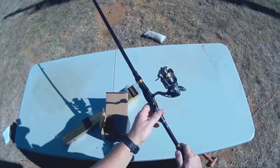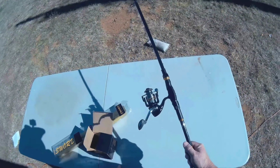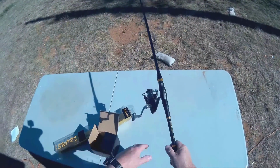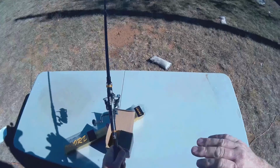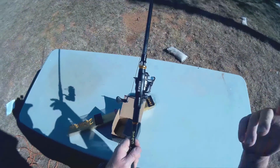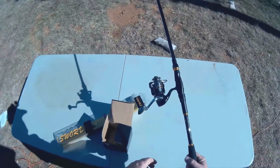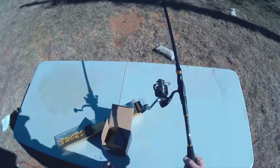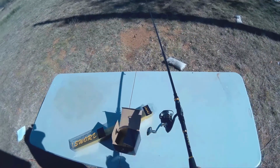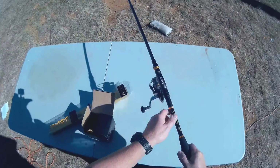Anyways, I'm going to take this reel out. I'm going to string up some line on it, and I'm going to go catch some fish with it and put that on video. So next thing you'll see is me stringing some line on this reel. I'm going to put some 6-pound Mr. Crappie line on it. I really like that line, and I'm going to be taking it out to a lake and catching some fish, and you're going to see that. So I'll come back after all that, and we'll talk about how it did and how it performed.